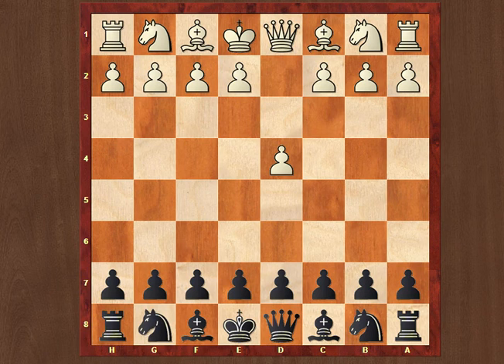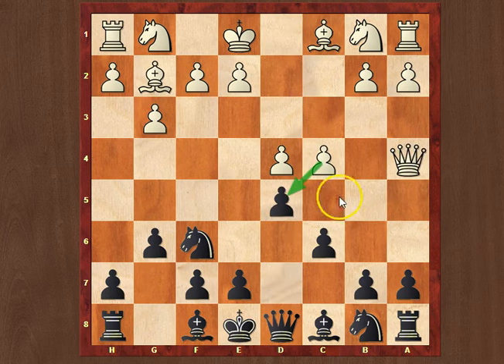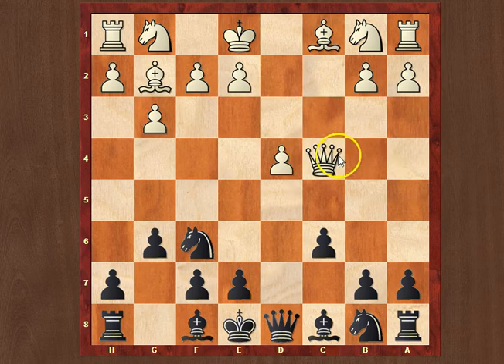Topalov started with d4, and he played g3 in this position. The idea is he probably wanted to avoid the Grunfeld, so he played g3 to kind of avoid d5. Giri decided to play c6, not to go for Bg7 and play some King's Indian with g3, but rather c6 to get some Schlechter after d5. Topalov went Bg2, d5, Qa4 — the idea is very clear: pin the c-pawn to be able to take on d5 and not allow black to capture back with the pawn. The most prominent moves to consider are, of course, to take on c4, and after queen takes c4, Bg7 — black is going to try to open up the center at some point, breaking through with c5 or d5.